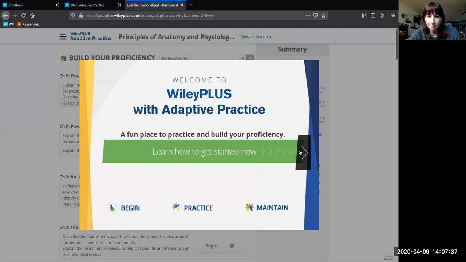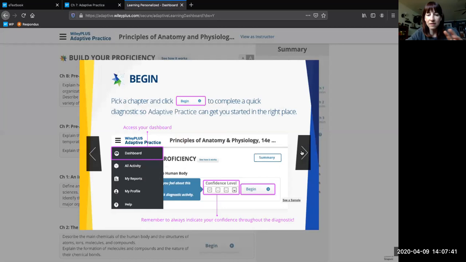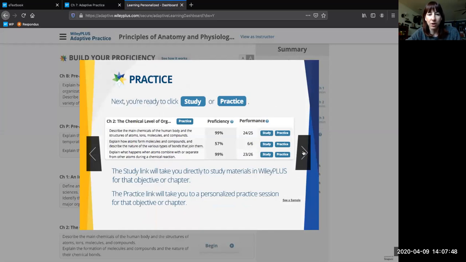But it basically lets you practice on any subject over and over and over again. And it shows you your stats. If anyone has done Inquisitive for any of their online classes, it's kind of like that, you guys. It's just like Inquisitive and it's pretty cool. I liked it. I did it.